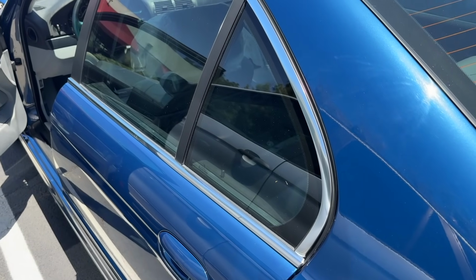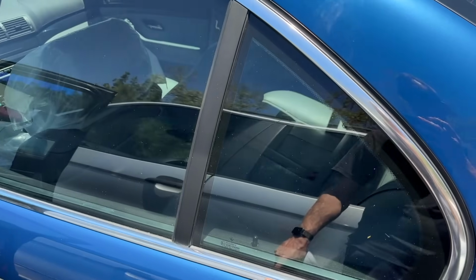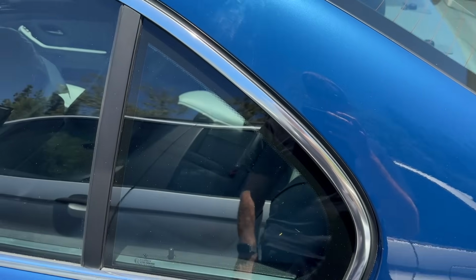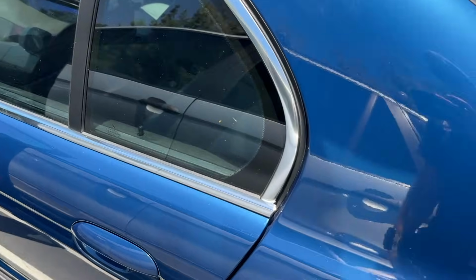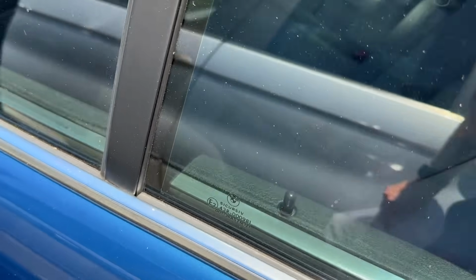I am very much a science guy, and our glass installers are phenomenal. So these guys get the glass fitment and justification perfectly. Before that glue dries, it'll move around in there several millimeters. And if you don't get it set right before it dries, none of your trims will fit right again. And as you see here, we've got really nice, tight and flush fitment, exactly how it should be.